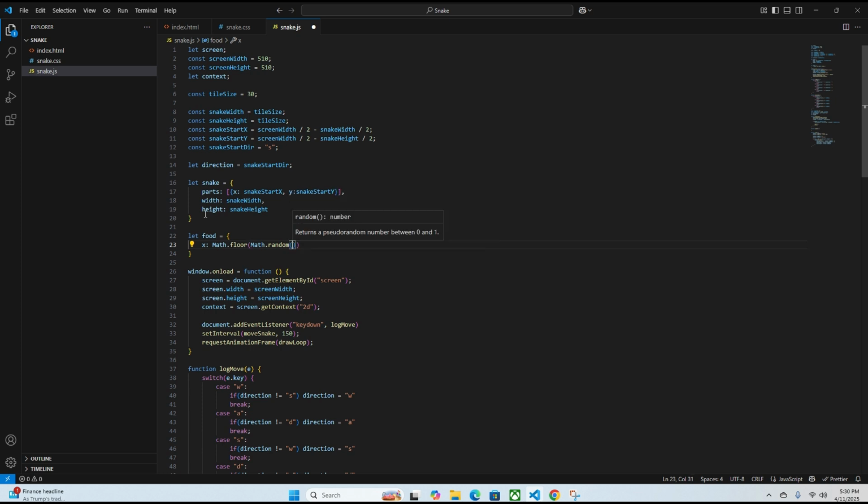Okay, so Math.random gives us a number between 0 and 1. Then we multiply that by 16 to get a number between 0 and 16. Right, yeah. Okay, and then at the end, we just multiply this by tile size. Pretty easy.